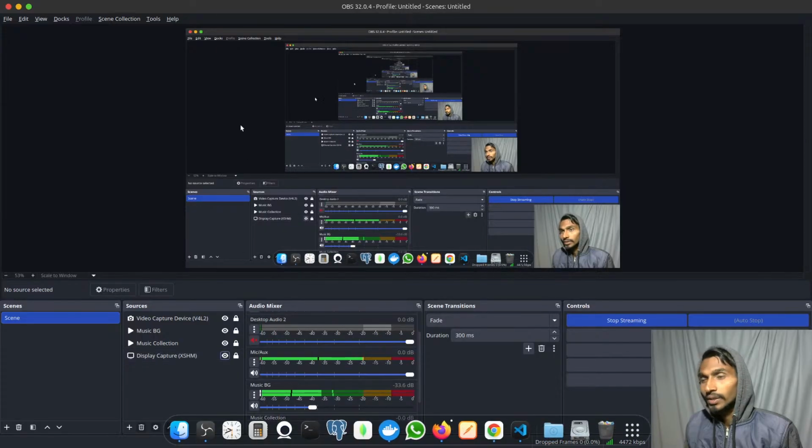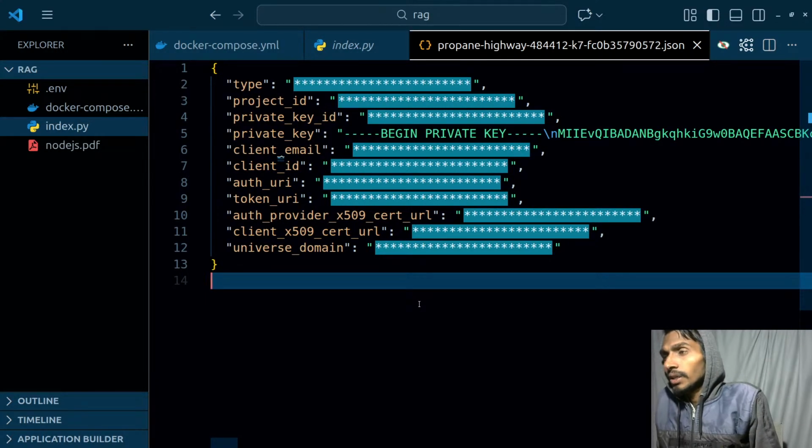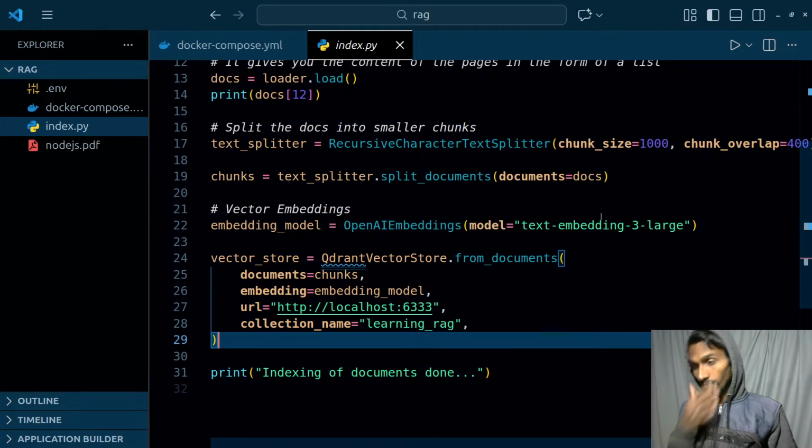Then I get a client email, this is the email, client ID, this is the ID, auth URI, token URI, auth provider, client universe. Okay, let's do it like this, and now I can actually show it to you. So let me enable the screen sharing, and these many options I actually got in my key, but out of those things I don't know which one to use. Never mind, let's simply close this from here.